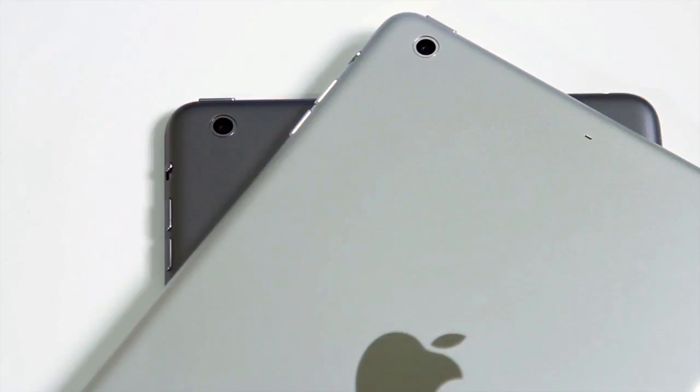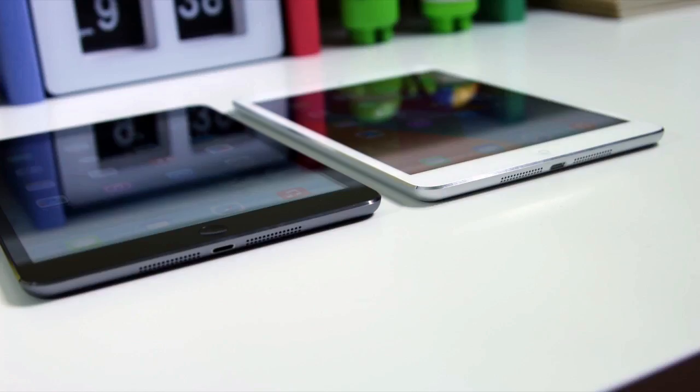So both of these guys are running iOS 7, the newest software from Apple that was released earlier in June at WWDC 2013. Now here's where it gets awesome, and I love that they incorporated both of these. They both feature a 5 megapixel rear facing camera with a video resolution of 1080p, so that's going to be crystal clear, and a front facing camera of 1.2 megapixels with 720p HD capabilities. So that's going to be ideal for FaceTime or Skype.